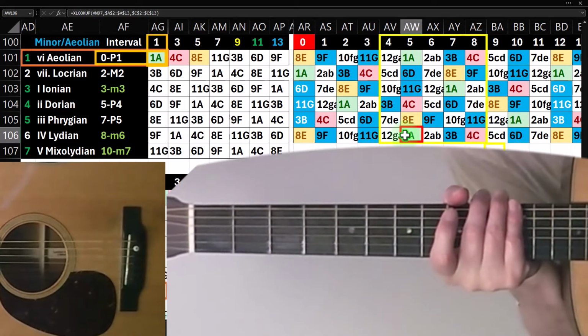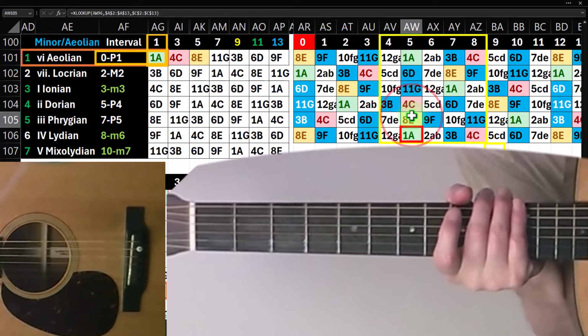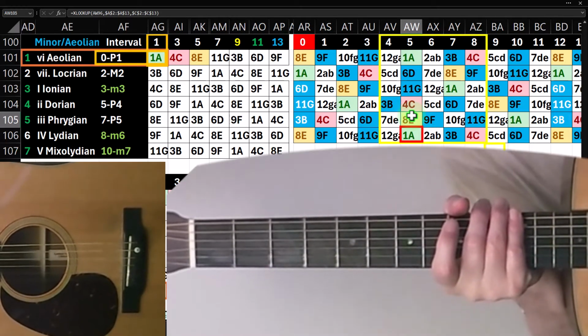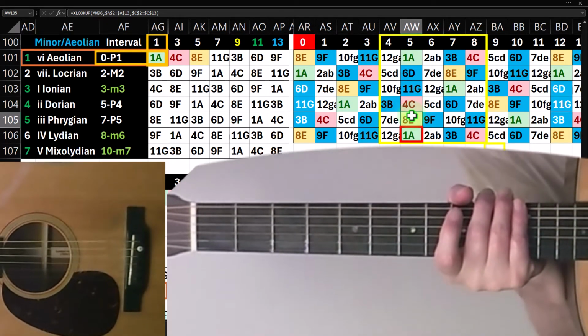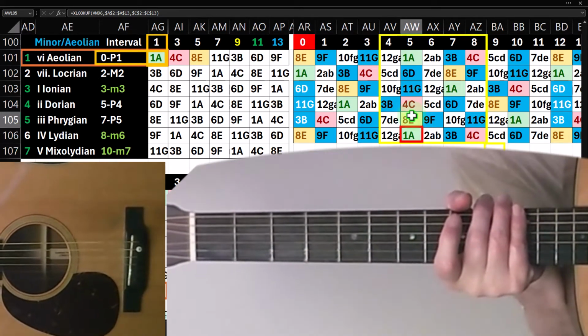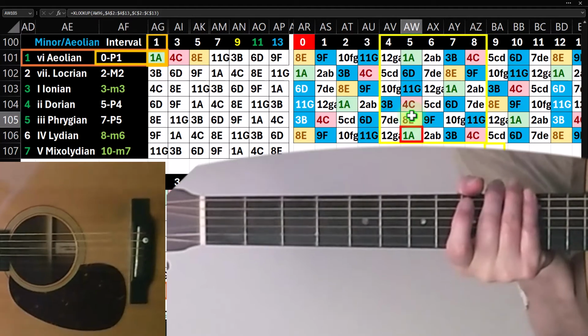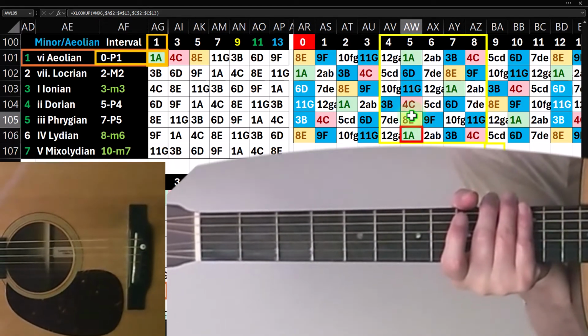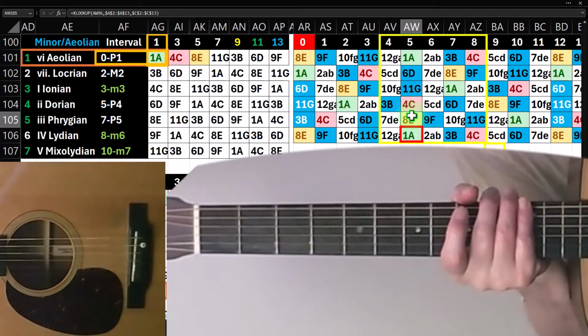So that means that if I'm going above this note, as we will be doing here, then usually I have to take the inverse distance to go above it. But obviously the inverse of 12 is going to be 12 in this case, because there's only 12 notes in the musical alphabet. So that makes it a little bit more easy.